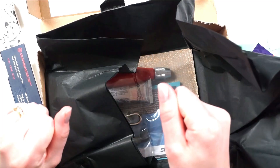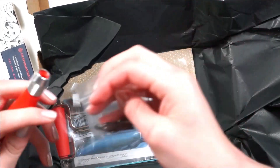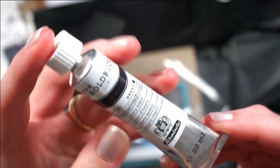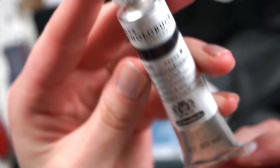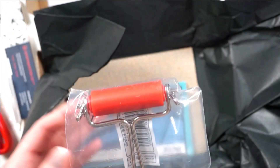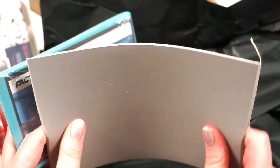Oh my God, I'm excited — is this what I think it is? It is what I think it is. It seems that we have some lino cutting supplies. We have the carver tool and a variety of different tips. Next thing we got is an ivory black lino print color from Schmincke. Schmincke is my favorite brand in the entire world when it comes to watercolors, so I'm really excited to try this out. We also have the little roller to get the paint on evenly, then we have a soft block of lino, and we have the bigger size which is the more solid one.